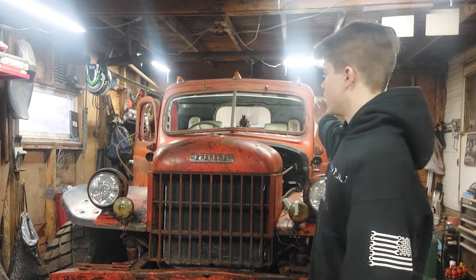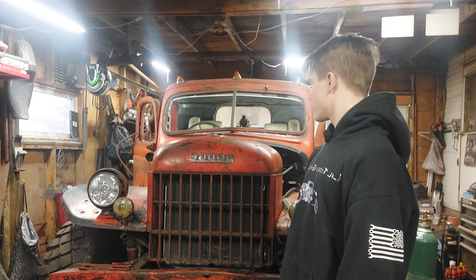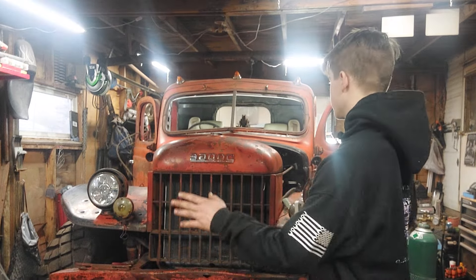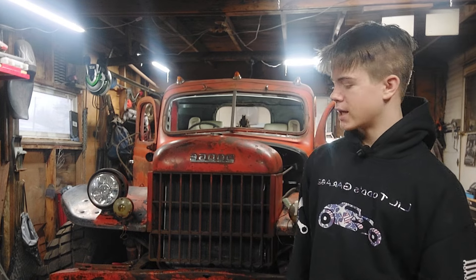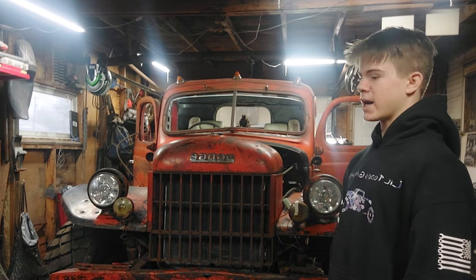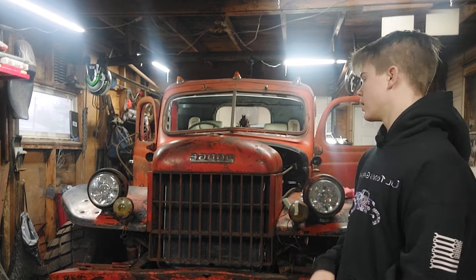About a week and a half later, after deer hunt, our neighbor used his bobcat to pick up the rear end, slide it around, and push it in — that's when we confirmed the rear tires were still locked up. Once it was inside, the front end wasn't on, no lights, just bare. My mom came and helped me one weekend for a few hours. We got the motor off the stand, put the transmission, clutch, and everything together, installed it with the motor mounts, and started hooking everything up.